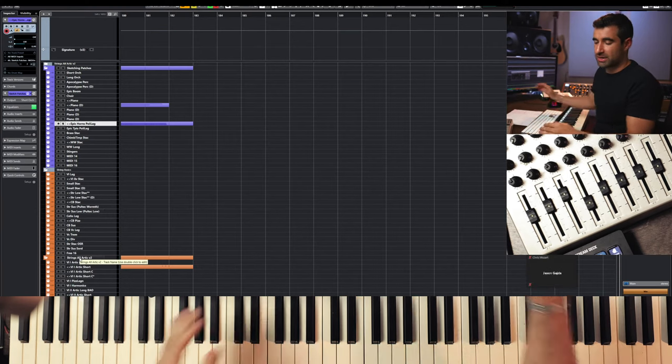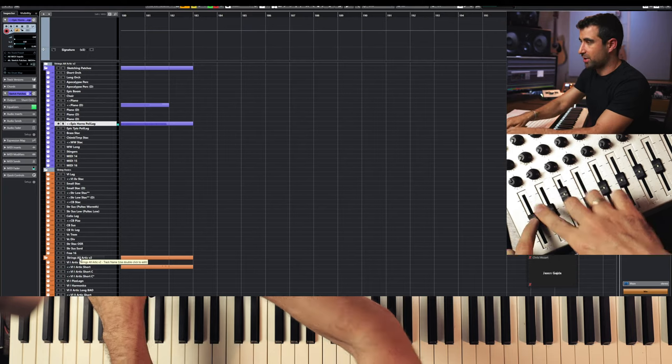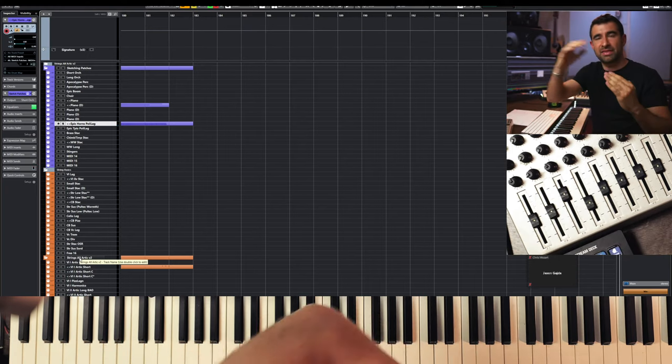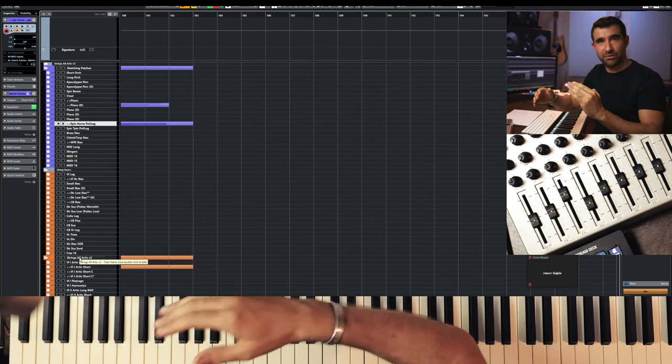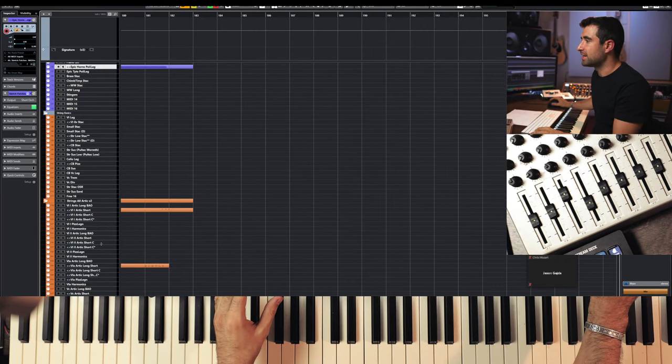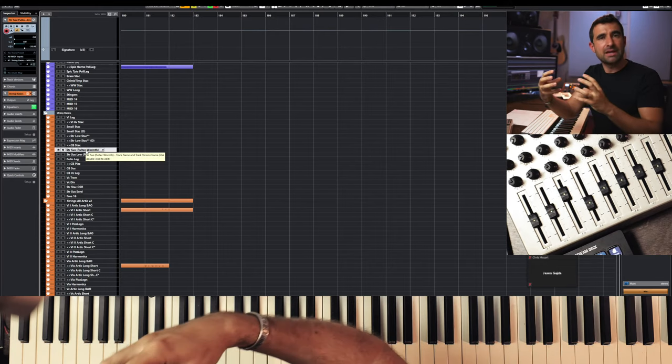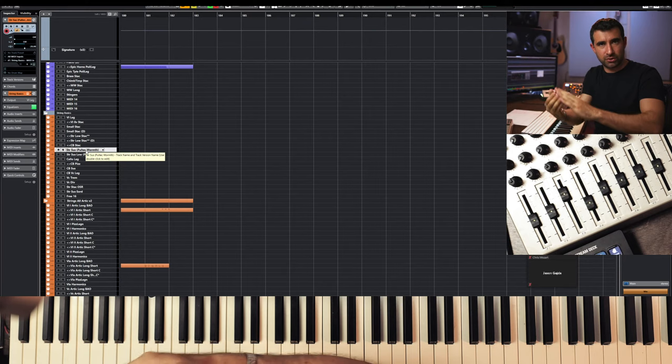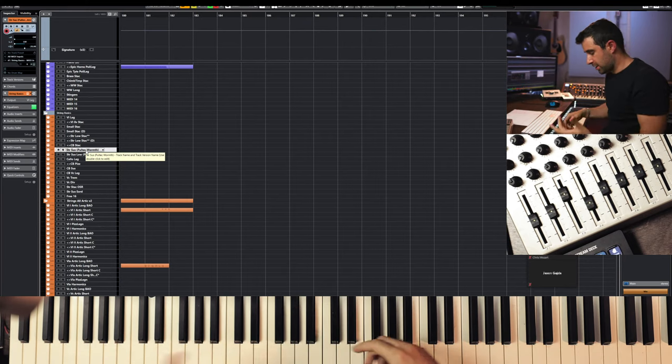Basically, the way it goes is you use expression modulation, and it goes up and down every two chords. Up the first chord, down the second chord, right? It's very simple. But the trick is you create a little drop in between the first and the second chord, and the third and the fourth chord. And it goes like this.